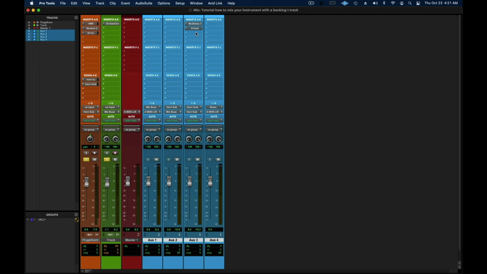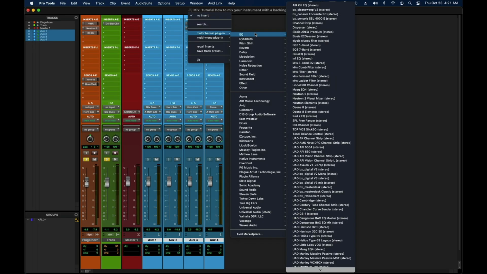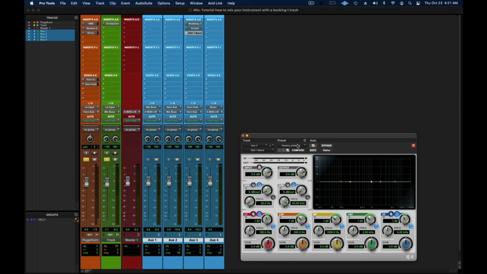Now, here's the thing. A lot of novice engineers just put reverb on, and they don't really tighten the reverb. And I'll show you what I mean. I EQ my reverbs, and I'll show you why. Right here, from like the 300 range on down, there's nothing worth keeping. It just muddies up the waters, and I'll show you what I mean.